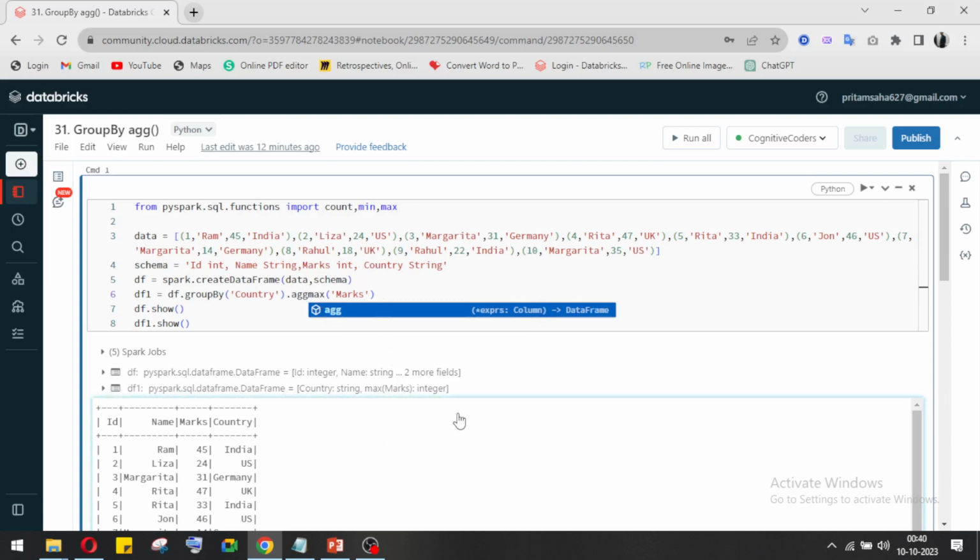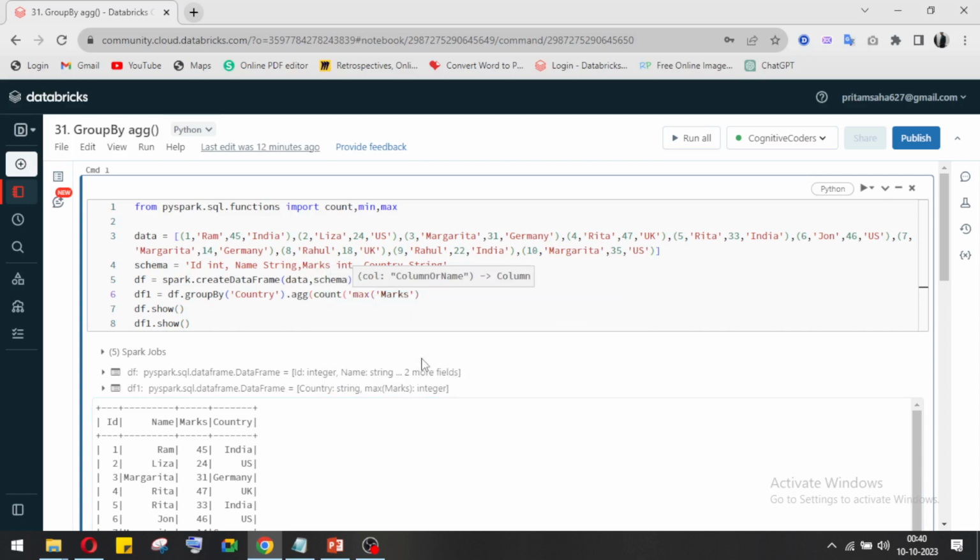Now use the aggregation function. We can use count star for getting the count of the students from each and every country.